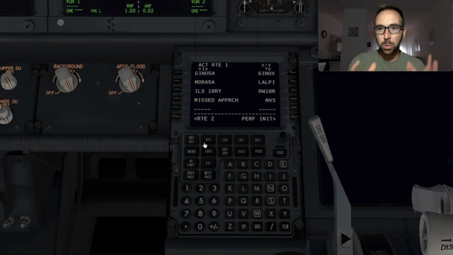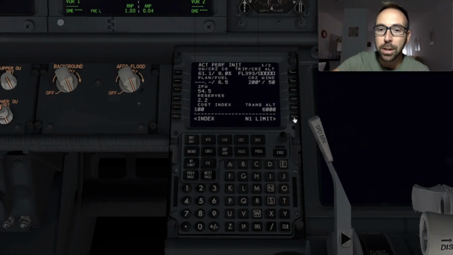So now we've got, as we were discussing, route, and then we need the performance, okay? So the performance, as you can see here, it's actually made quite nicely, the FMC, because it's helping you to set up the FMC quickly, and after you put the route, it says here, performance initialization. So if you click in here, it's going to bring you into the page that we did before. As you can see, we've got the zero fuel weight that you put from your load sheet, the reserve from your flight plan, the cost index from the flight plan.